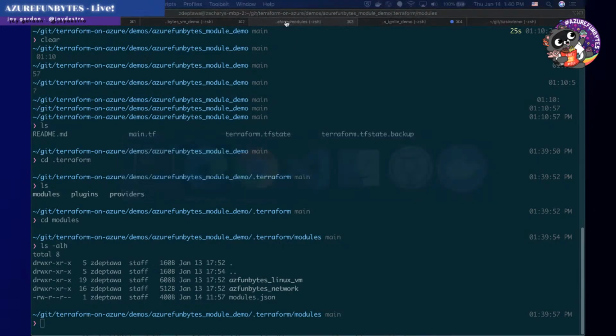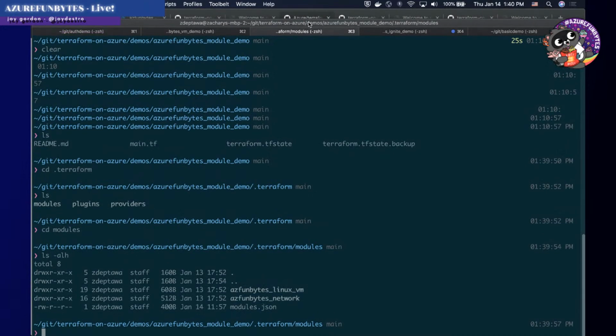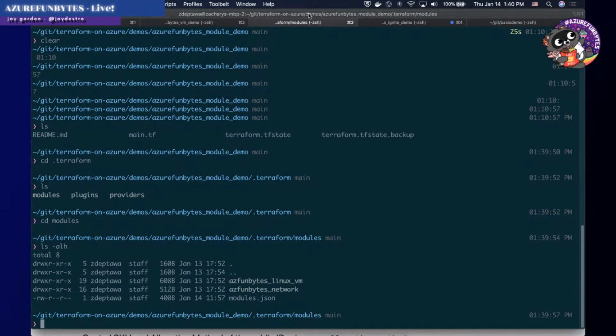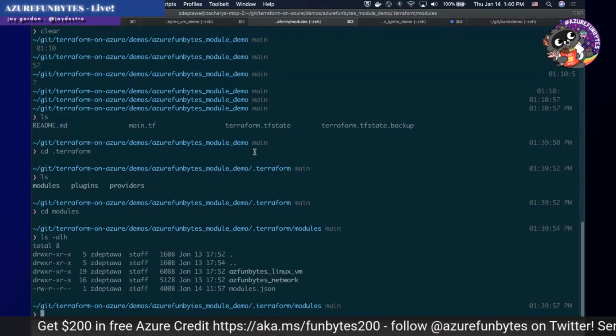Do me a favor, scoot your terminal up just a little. Oh, sure. Let me squeeze it down. The bottom, just bring it up a little bit. Yeah, let me squeeze it down so I can pull it up. Is that good? A little bit more. Okay. There you go. Perfect. Thank you. Yeah, no problem, man.